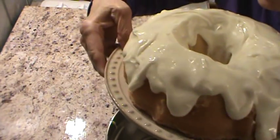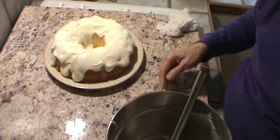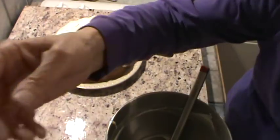See? Alright, we're going to let this cool just a few more minutes, and I'm going to cut it and see what it looks like on the inside. We'll be back.